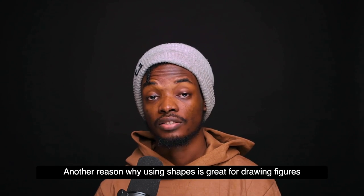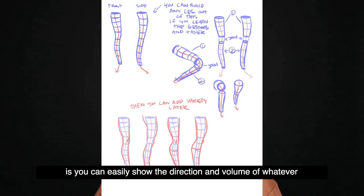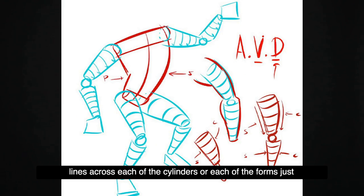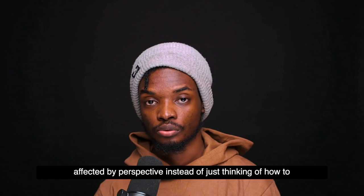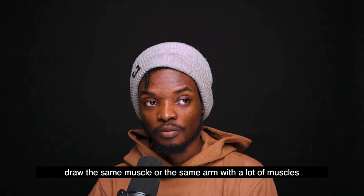And the reason why using shapes is great for drawing figures is you can easily show the direction and volume of whatever form you're trying to draw. And you can do this just by drawing lines across each of the cylinders or each of the forms, just to show where the form is turning to and how it's being affected by perspective, instead of just thinking of how to draw the same muscle or the same arm with a lot of muscles attached on it.